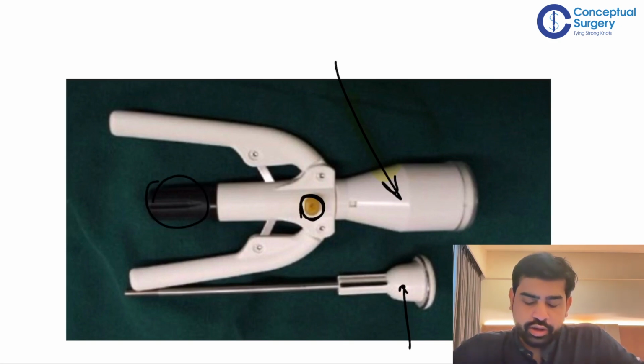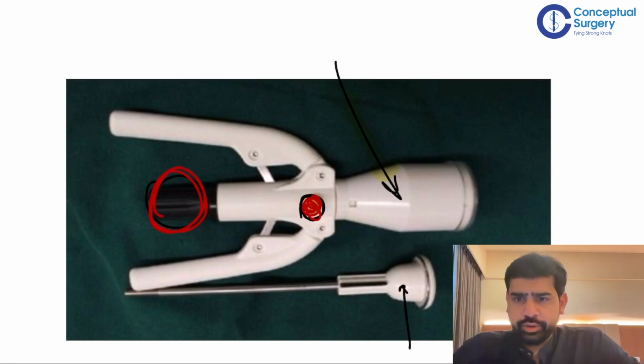This is a screw. You screw to tighten and relax this particular stapler. Then this is what you call a stopper. If you put this on, you will not be able to fire the stapler, and once you want to fire the stapler, you have to remove this particular thing. This is an anvil. This is the stapler body.